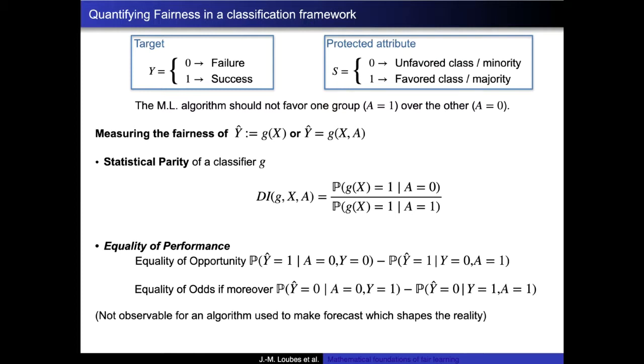And sometimes, of course, if you grant a loan, you are not able, for instance, to look at both effects, because if you don't grant a loan, then you are not able to see what would have happened if you had granted it, and this should be dealt with by what is called a counterfactual model. So when you use an algorithm to shape reality, you are only able to control one term of the error and not the other one.